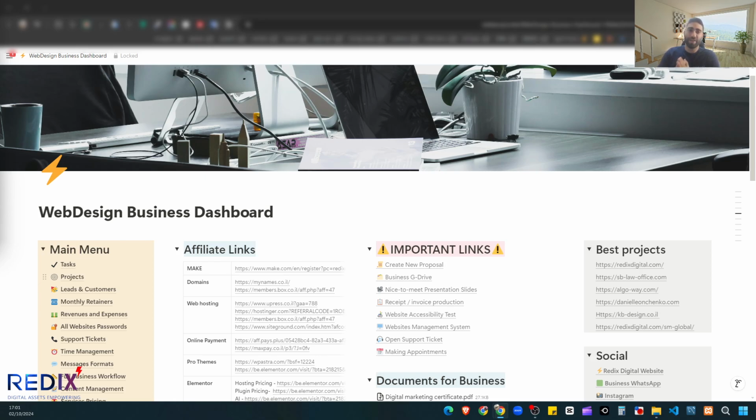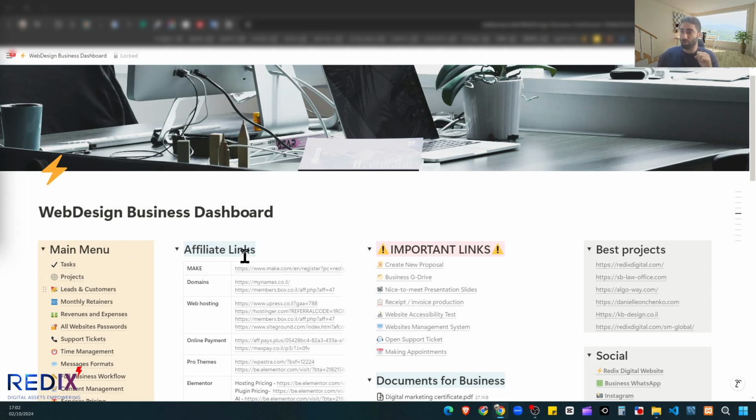This is the ultimate Notion powered solution, a digital command center tailored to the exact needs of anyone working in the digital world. Whether you are building websites, managing clients, or scaling your creative business, this system has you covered. So, for the first time ever, I'm giving you access to the exact Notion setup that has powered my business for years. Let's dive in and see how this can change everything for you.